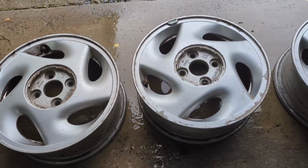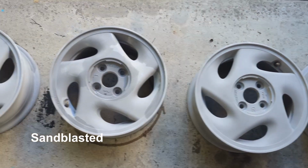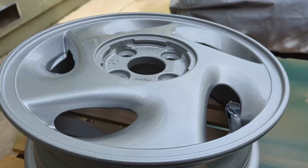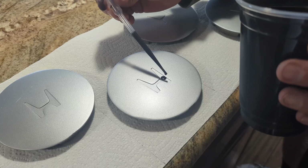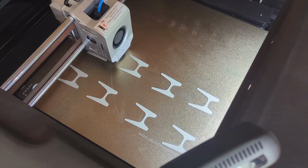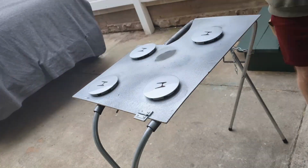Earlier in the year, I had purchased some '90-'91 CRX Si wheels because I thought they would look good on the EG. Yes, I know, personal preference. I had them sandblasted so I could paint them silver and clear coat on top of that. Then there was the saga of the center caps and how to treat the H logo differently. After several failed attempts to paint the logos, I ended up 3D printing an insert for the H that I glued in place before going over them with clear.